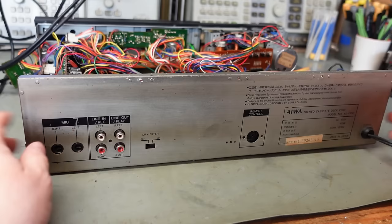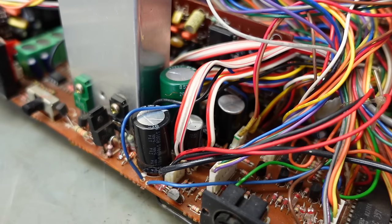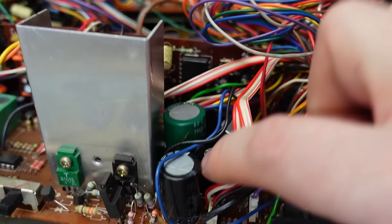Just fetch the back off again. And the main power supply caps must be these here. And this one even looks a bit heat stressed, with these plastic covers sort of shrunk. In fact, they are rather hot. Blimey. It's not just that. Yeah, they definitely want changing, I reckon.